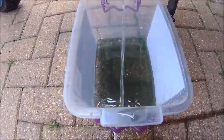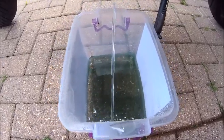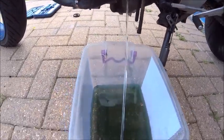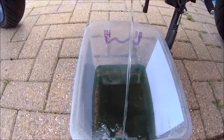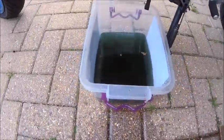It's not too dirty though, which is a good thing. There you go. So just an 8mm bolt there. Crack it open, take your radiator cap off, and out comes your smelly stuff. I don't know about you, but I hate the smell of antifreeze. There you go, that's about what comes out. Not that much, to be honest.